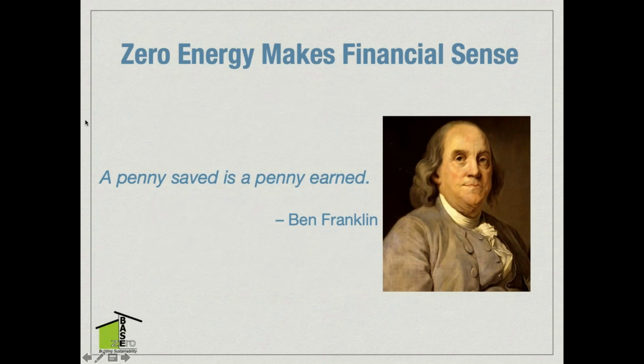I like to look at it the way Ben Franklin did: we are not really talking about energy savings. I like to characterize our move towards zero energy as earnings. We are making money by using capital. So if you had $5,000 and put it in a savings account, you would get a certain return on that investment. That's exactly what we're doing with zero energy improvements to buildings. We are creating a string of earnings that eventually will cover the entire capital cost.